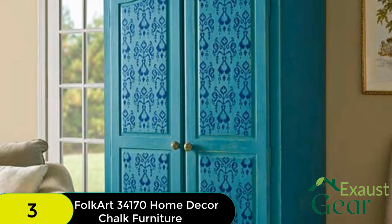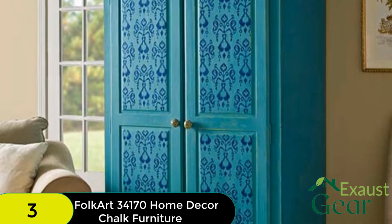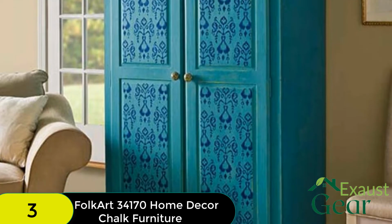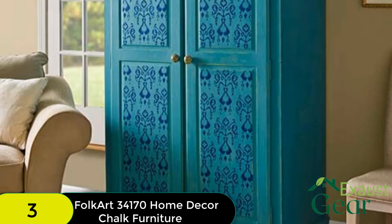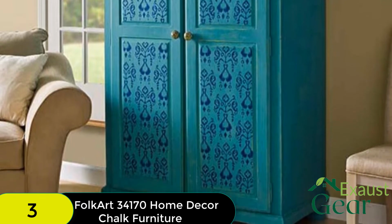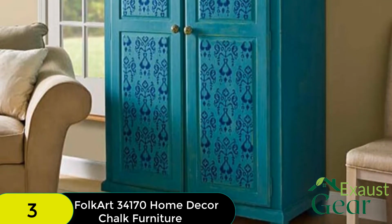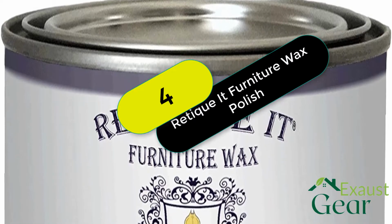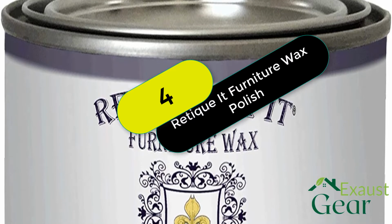Our selection comes with a clear color, although there are other wide varieties for you to select from. Hence, no matter the finish you want to get on your furniture, you will find an option that just offers that. Also, since the wax is water-based, expect cleanup to be a piece of cake, unlike some members of the competition. At number 4 on our list, we have the Retikit Furniture Wax Polish Clear Wax.